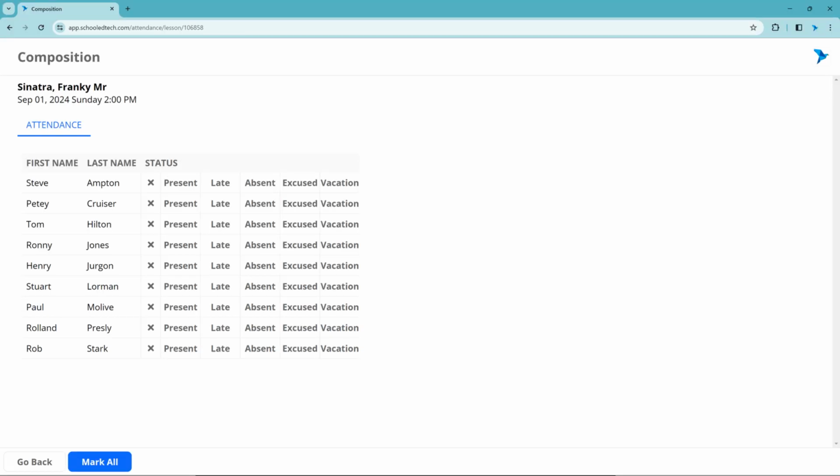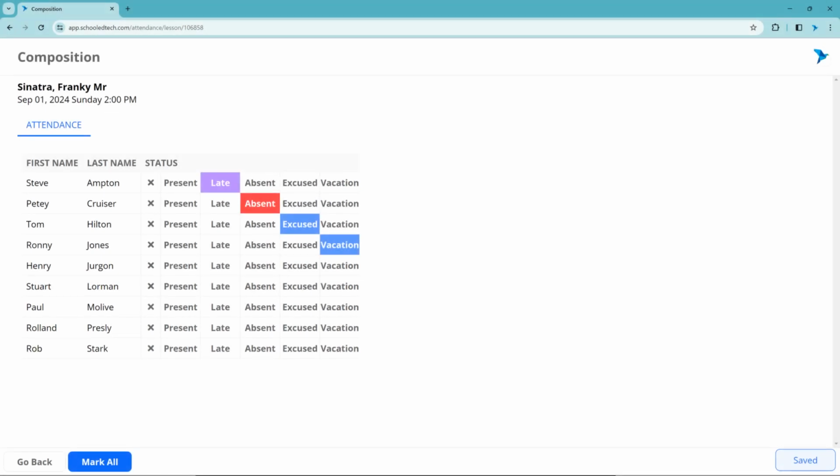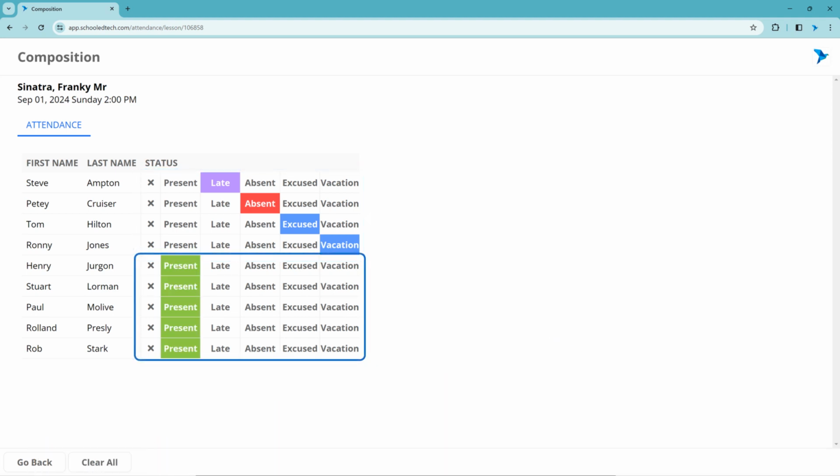If all students are present, you can use the Mark All feature to mark everyone as present. The Mark All feature will not change any currently selected statuses, including previously entered exemptions and vacations. It will only mark empty statuses as present. The Mark All button will then change to Clear All.